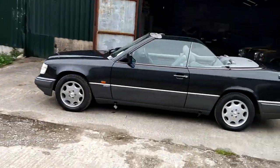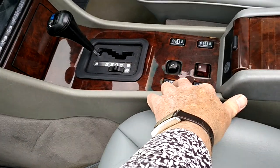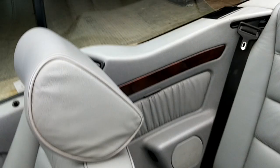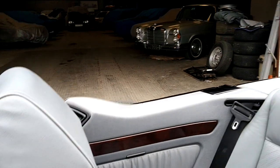Right, let's carry on. So inside of the car, I'm just going to put the windows down so I can get around the inside a bit better, and you can see the lovely sinuous movement that the rear glass takes as it goes down. Poetry in motion.